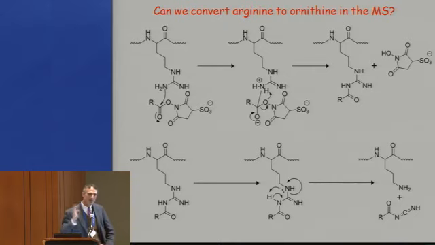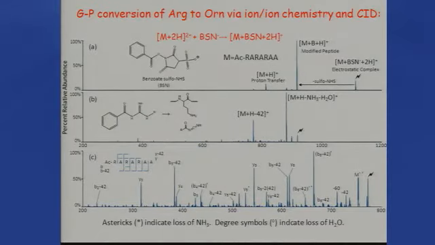And it turns out that anybody who's done a lot of MS/MS of peptides knows that 42 loss is pretty common when there's not a protonated arginine in the system. But it's usually a small side chain loss peak in addition to everything else, so the efficiency is not very high. But if you do this by ion-ion reaction, so there's an example of this polypeptide. We make the complex. We activate it. It loses sulfo-NHS. You activate that, and one of the big peaks that you get out of this is this M-42. That's an ornithine-containing peptide now, and you take the MS/MS of that, and these big peaks here are the ornithine effects, but there's multiple peaks because there's 1, 2, 3 different places that you can generate the ornithine.